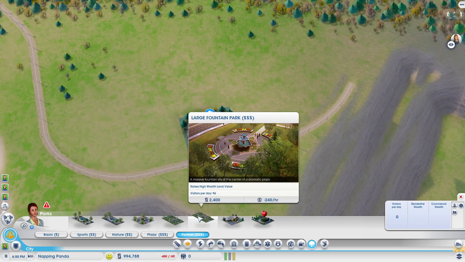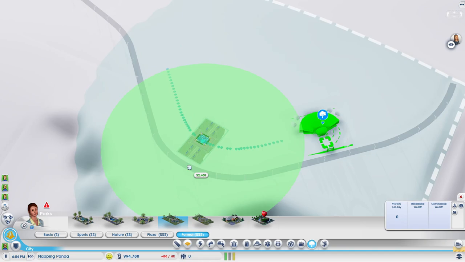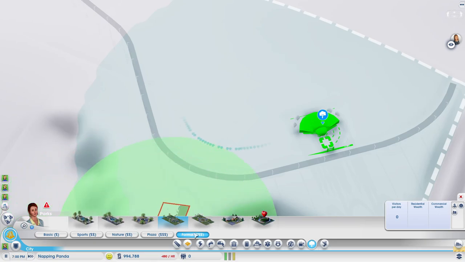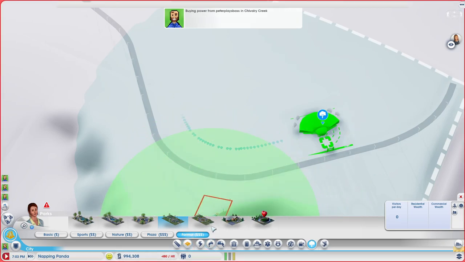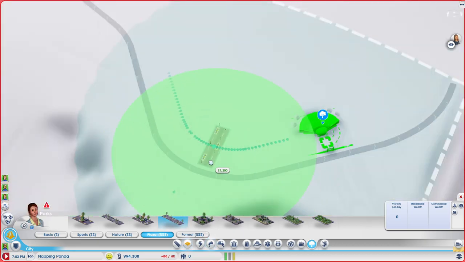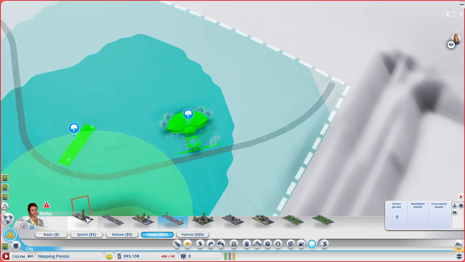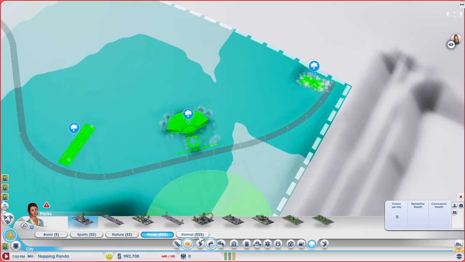Cool, okay. Let's see. Large fountain park. That looks nice. Reflecting pool park. That looks quite nice. So let's see, we could stick a mansion. Small fountain. Fenced fountain. Fountain plaza. SimCity launch park. No. Yeah, we're costing ourselves money, so let's pause time real quick here, and we'll go back to the plazas here. Sculpture garden. Simple walkway. I guess the walkways could be nice. Like a walkway between. Yeah, and then a little guy here. Like a private park for the people who live here.